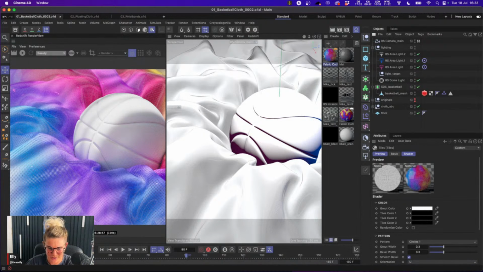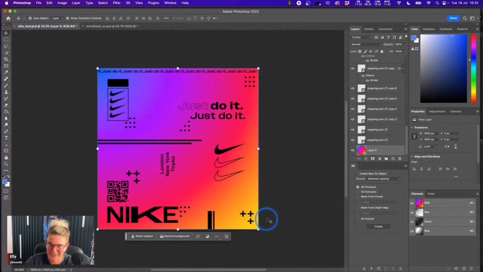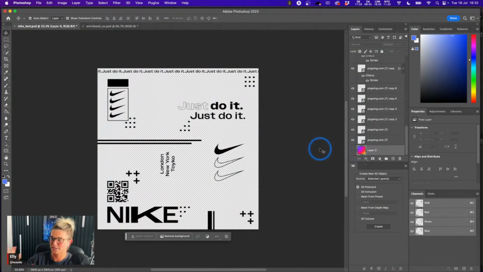So let me just show you what I created. Don't judge me. I just threw some stuff together just to see what it looked like. And I'm a big fan of Nike, if you haven't guessed already. So I thought, hey, I'd grab some of the Nike text and logos and just create quite a cool looking style. And I just threw the same gradient on so I could get an idea of how it was going to look. But really, this is what we're looking at. We need that transparent background. That's really important. So I put together a load of things, again, 1x1. This is going to project the map perfectly onto there. This was saved as a PNG. It's really important that it's a PNG with a transparent background because then we can split that out inside of Redshift.